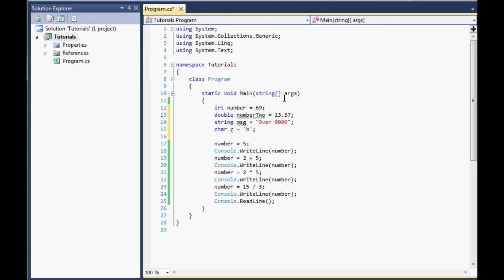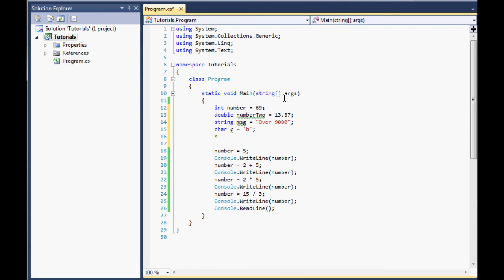Integer, double, string, character. There's also Boolean. This is really helpful because this literally, I'm not kidding you, takes up 1 bit of memory. That's 1 or 0. Considering there's 8 bits in a byte, 1024 bytes in a kilobyte, 1024 kilobytes in a megabyte, 1024 megabytes in a gigabyte, and your hard drive's holding about 500 gigabytes, we can store plenty of booleans. So we're going to call this bool, and what a boolean can hold is a true or false value.